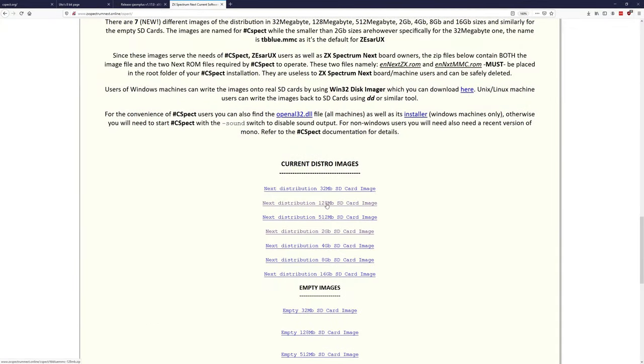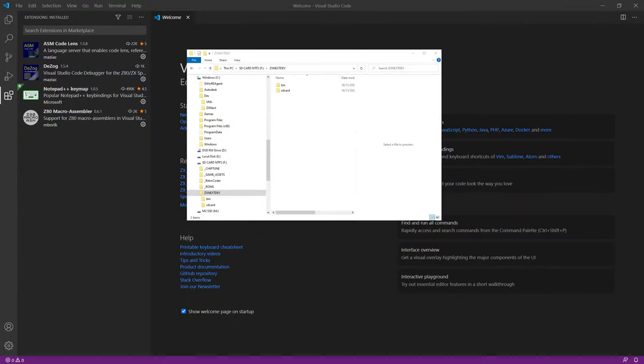So the one I've got is this. I'm not going to download it. It's just a waste, downloading 128 meg again onto my computer. Instead, I'm going to copy it from my existing hard drive, but that's what you're going to get. Well, how long is this? It's only going to take 1 minute. Let's just get it. Alright, so while that's coming through, we're just waiting. We're going to be opening up SD card here.